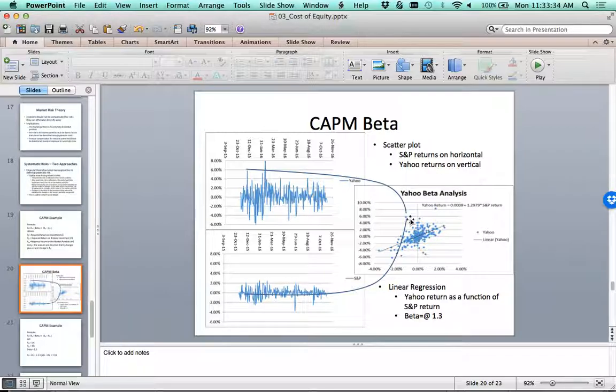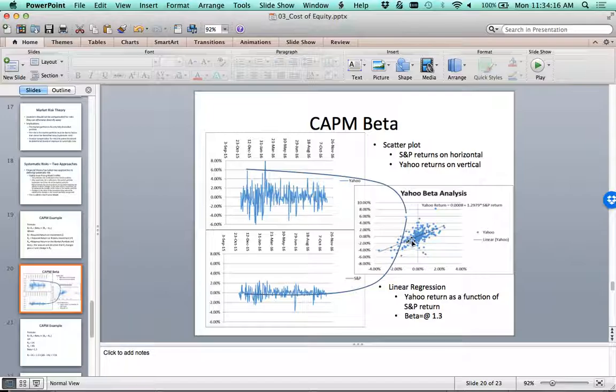All right, and so at the end of the day, we've got one dot that is the intersection between where the return for Yahoo is on that day versus where the return for S&P is on that day, and we put a dot out there for each day. So obviously, if one return is high when the other one's high, we'd expect a dot out here. If one return is low when the other one's low, we'd expect a dot out here. And in those two quadrants, if the Yahoo is high but the S&P is low, you wind up here. If the Yahoo is low but the S&P is high, you wind up out here. And so that's what we call a scatter plot.